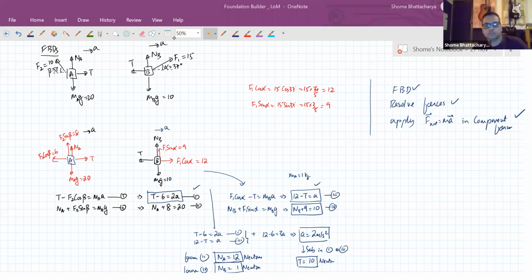Okay, so hope students, the solving part is clear for this. Hitanju, how to make the equations? See, we are just applying Newton's second law along the x-axis and y-axis respectively. This is the x-axis, this is the y-axis. So along the x-axis, what is happening? What is the net force? T minus F2 cos beta. So that is mass into acceleration. But along the y-axis, the forces are balancing each other. Same for this. This is the equation along the x-axis. This is the equation along the y-axis.